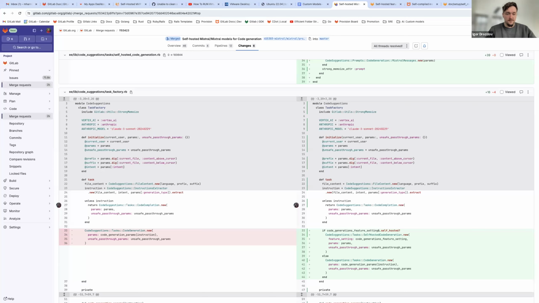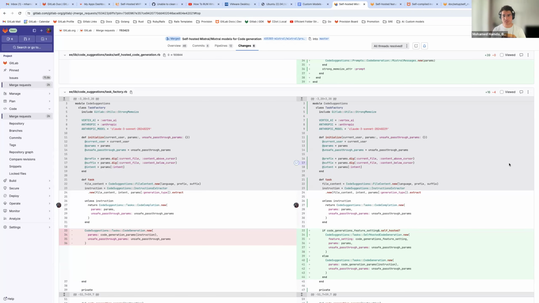If you have a comment, then it's called generations. If it's something that must be completed, then it's called the completions endpoint. But from our perspective, we just need to decide which model to call, the one that is optimized for a particular operation, right?